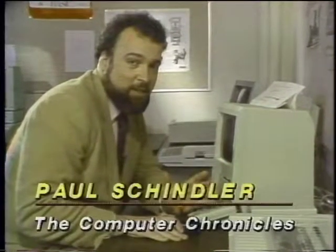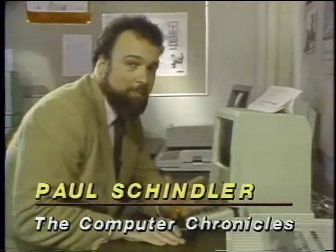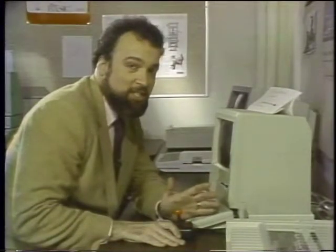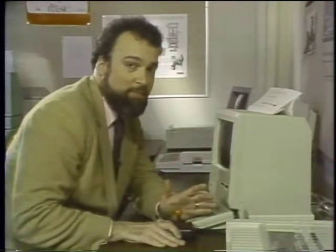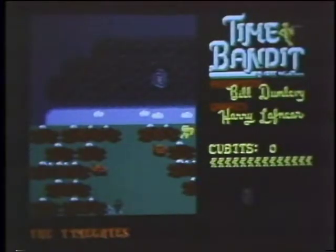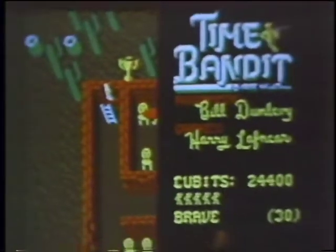Any doubts I had about the Atari ST computer were wiped out when I saw Time Bandit, a simply spectacular collection of maze-type games that takes full advantage of the color graphics capability of the Atari. There are 16 separate games included in this single package, each of which can be played at 16 different levels. These people even make selecting what game to play into a game. If you aren't careful during the selection process, you'll be carried off by a spaceship to a game not of your choice. Take a good look at these graphics.